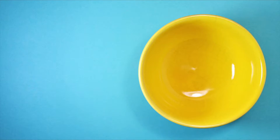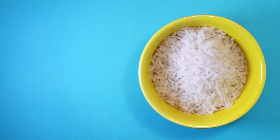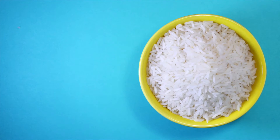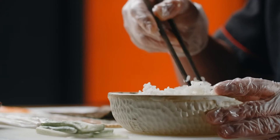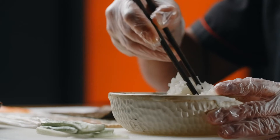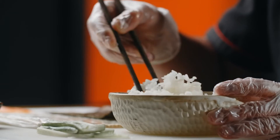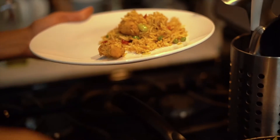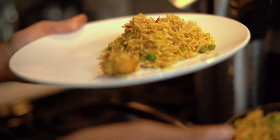First is rice. Rice is a grain that comes in many varieties that produce different textures such as long grain, short grain, jasmine, brown, wild, even red rice. All you have to do to prepare rice is soak it overnight if you have gastrointestinal issues, or want to speed up the cooking process, or rinse to remove any foreign materials. Then add to boiling water if you're using a pan. Once added to boiling water, drain excess water so only a quarter inch is above the rice. Cover and reduce to a simmer for about half an hour. Or you can use a rice cooker and follow its manufacturer instructions.